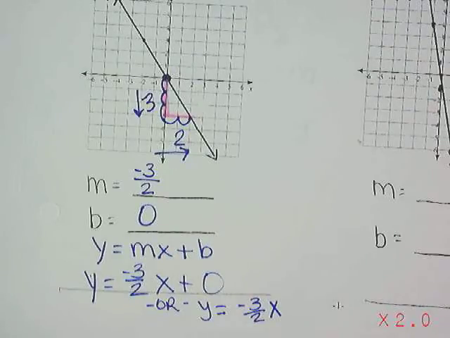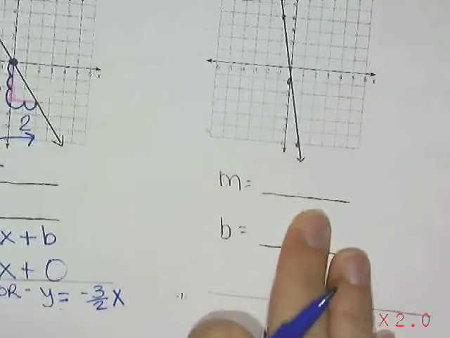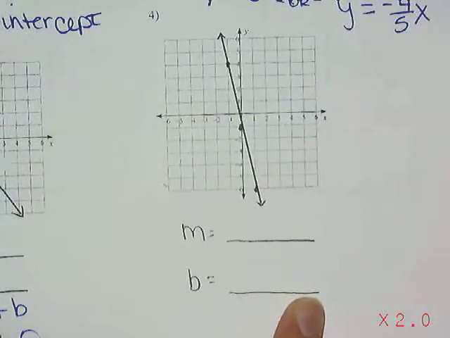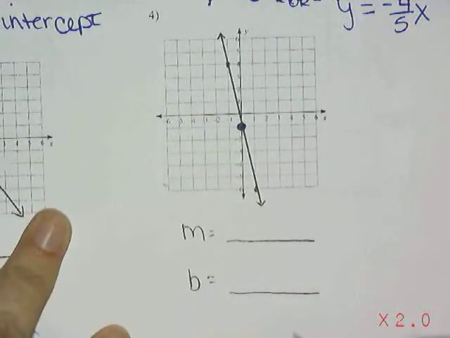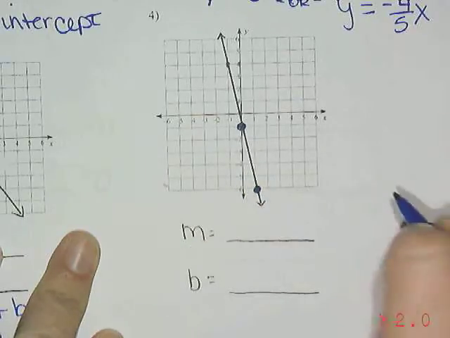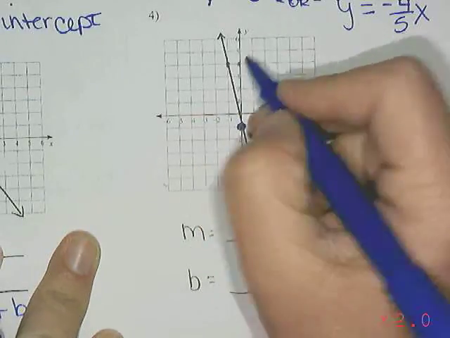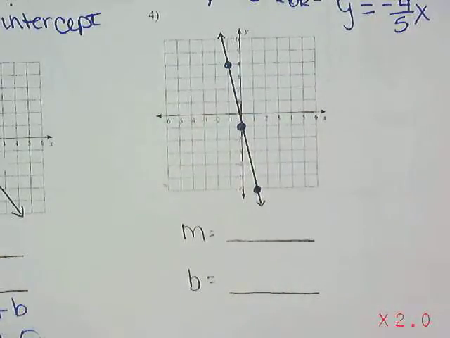Now, number 4 looks a little crazy. Sorry, I just dropped everything. Number 4 looks a little crazy because my line is just a tad bit off. I apologize. But it's actually trying to go through this point down here, which is at 1, negative 6. And this point up here, which is at negative 1, 4. Please make sure you fill in your notes to make it look like mine.